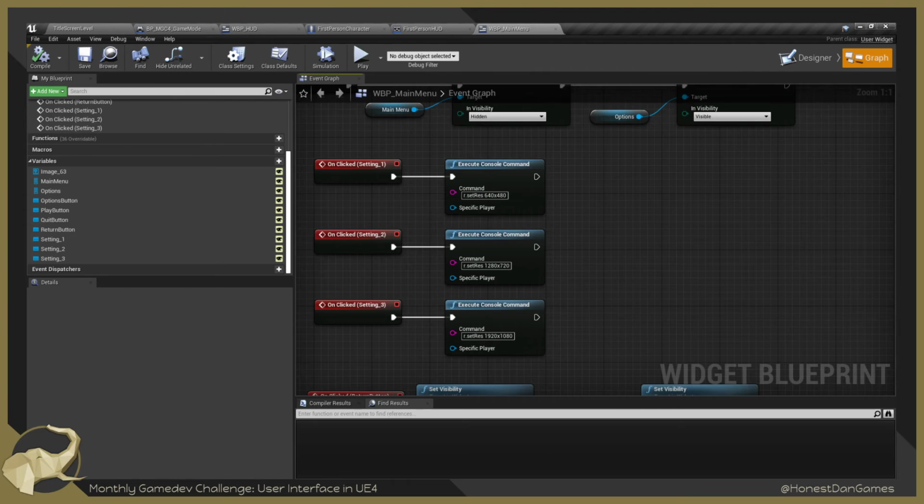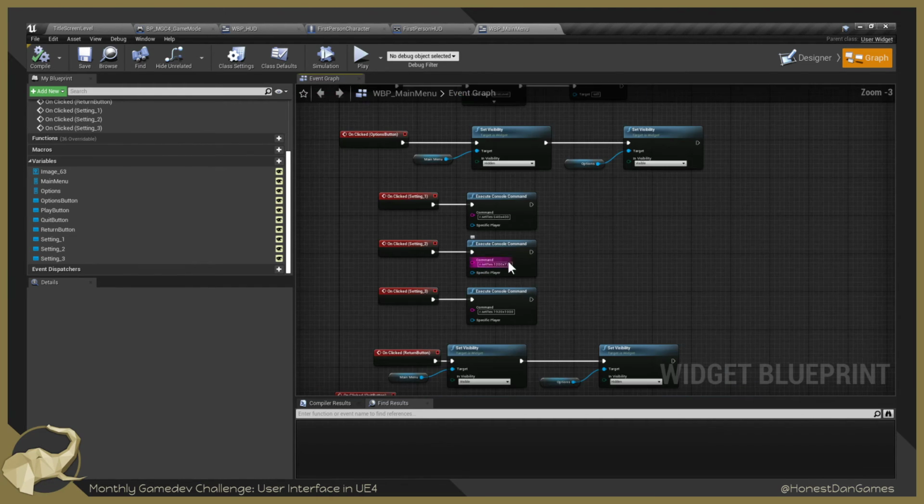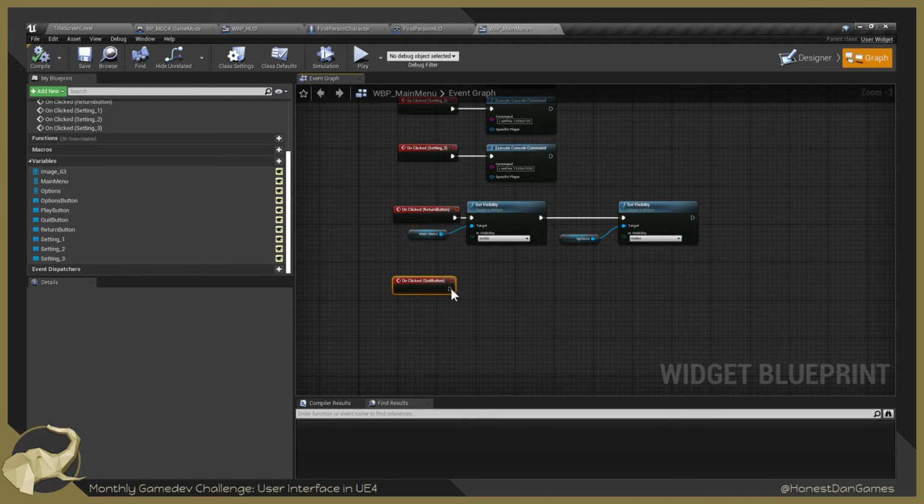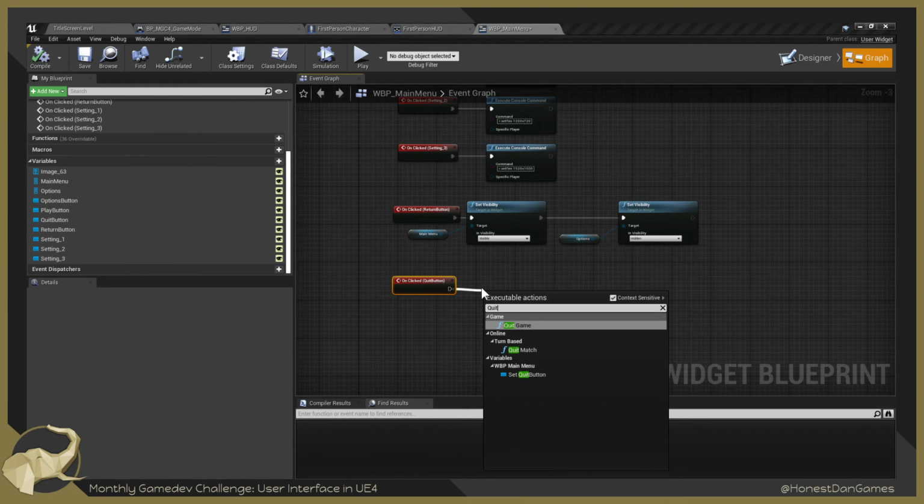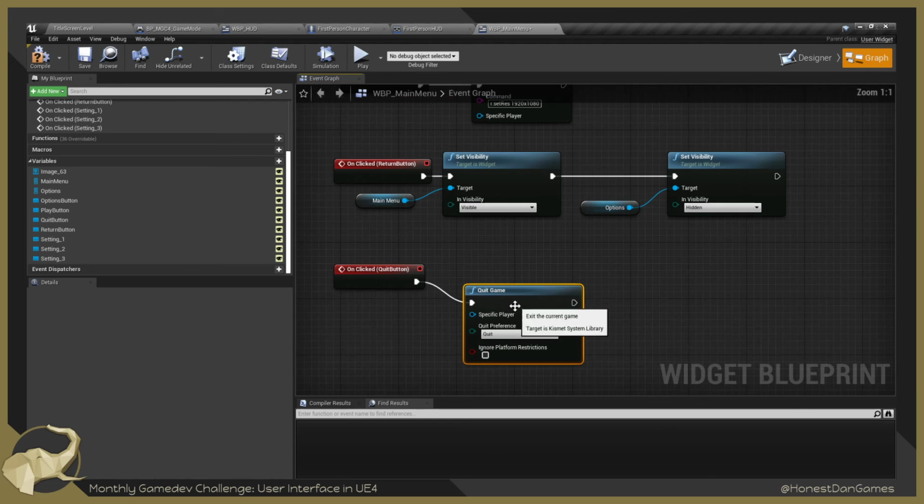Compile and save. Does it say anything else in here? Return button should be the same. Yeah, I've done that already. And the quit should be execute console command again. Is there not just like a quit game? It is a quit game.